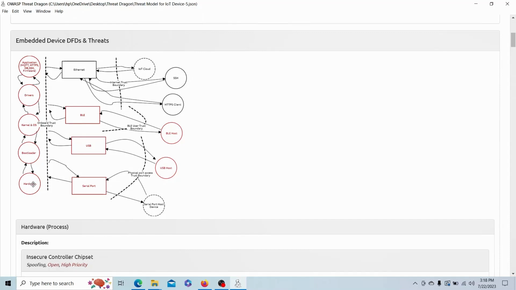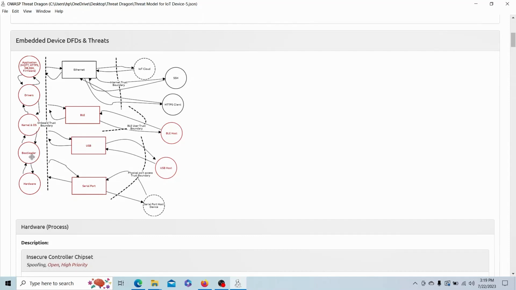Assume that if we have proper secure boot and chain of trust implementation, the hardware will verify the bootloader. If it is a trusted bootloader, then only the hardware will allow it to boot. Otherwise, it won't allow the bootloader to boot.